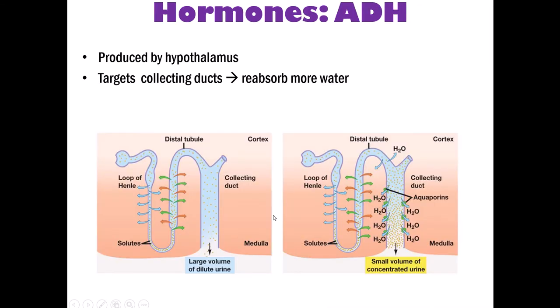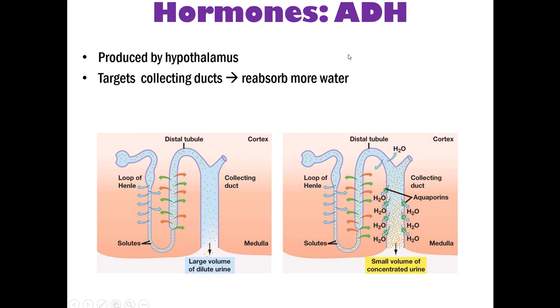The other activities in Physio X9 deal with how hormones affect the renal system. And the two hormones in particular that we're going to look at are ADH and aldosterone. And both of these we've seen before when we looked at the endocrine system, but now we're going to look at them from that renal perspective.